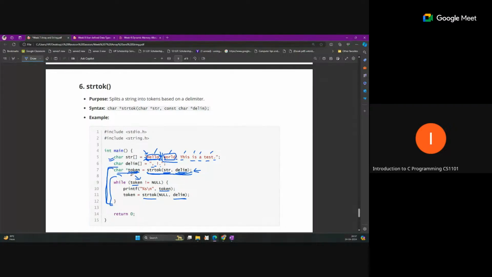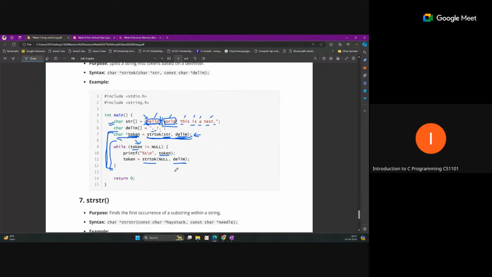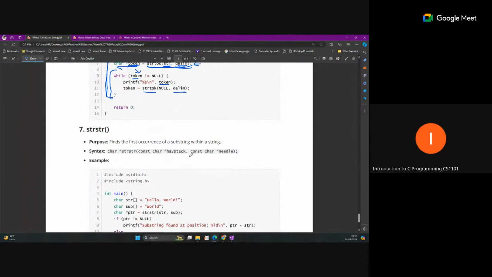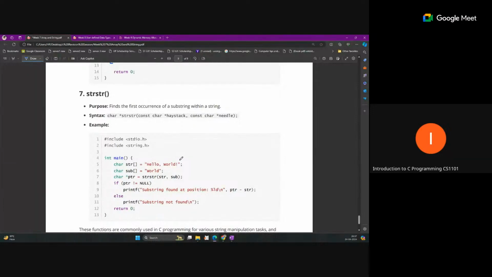Okay. So you can just explore this by running this type of code on some inputs, and you can check what value is coming inside the token like this. And this is strstr. Here we can find the address of a substring. Suppose we find the first occurrence of a substring within a string. For example, this is "hello world", this is "world", this is the substring. And we want to find at what address this word is occurring.